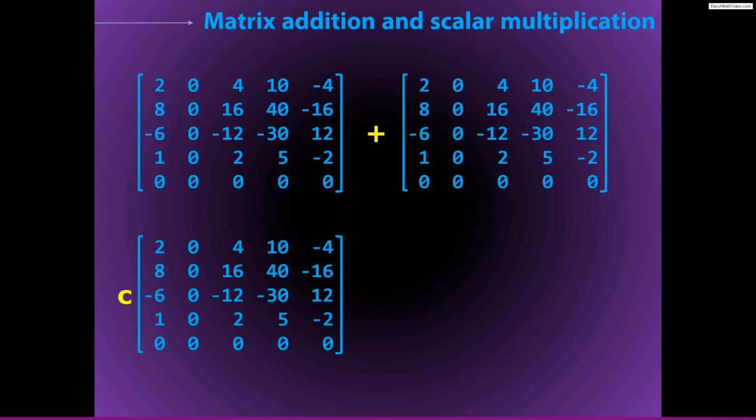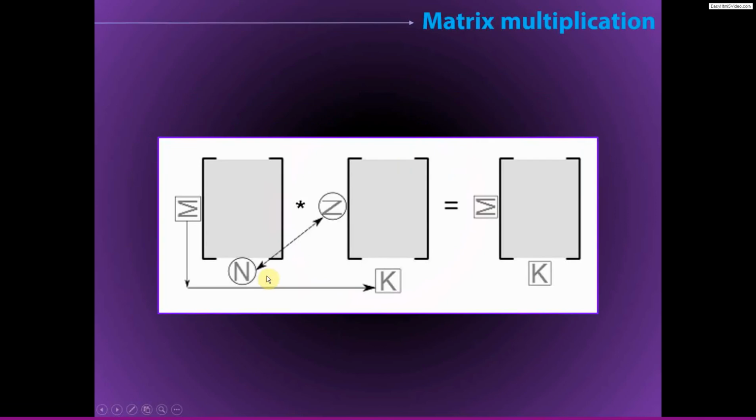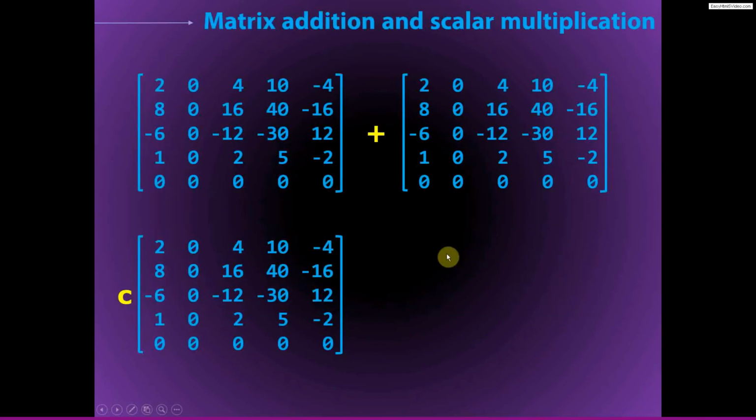Scalar multiplication is also very simple. It's what you would intuitively expect it to be. We have a matrix and a scalar, that's a single number. The result of this is going to be this scalar, this single number, multiplied by each individual element in the matrix. I didn't feel like drawing that out because I didn't want to get all the C's in there. So anyway, that's matrix addition and scalar multiplication.